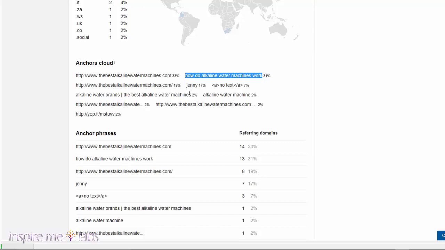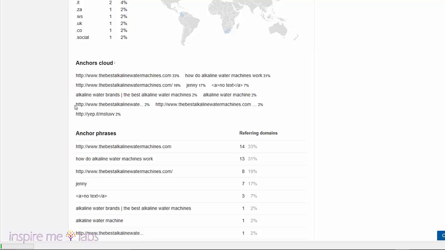So it almost looks like exact match queries. That looks like an over-optimization issue right there, and that's what Penguin is going to eat you up for. If you cross a particular threshold, it's going to automatically detect that you're trying to do SEO, and it's not going to move your site.